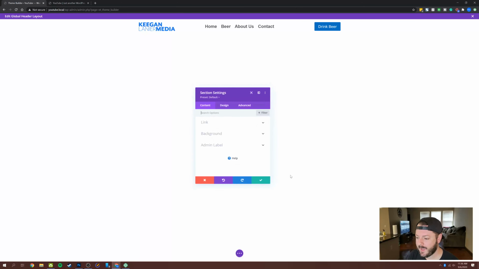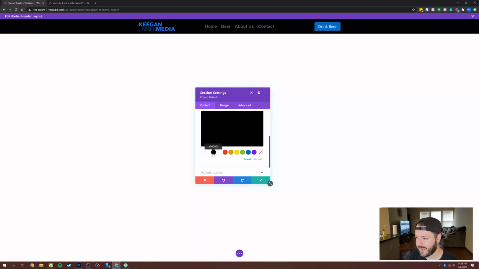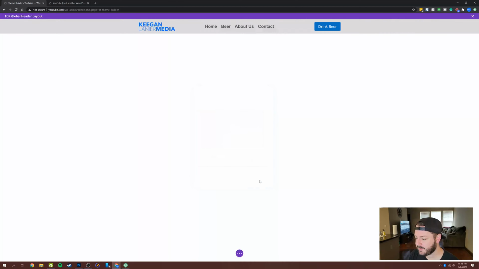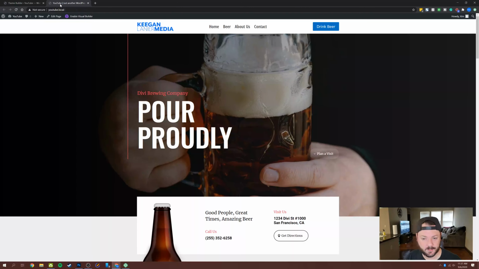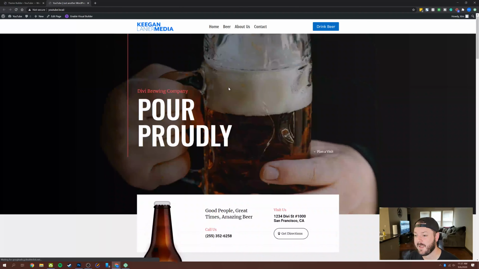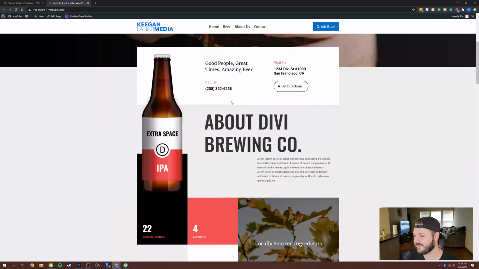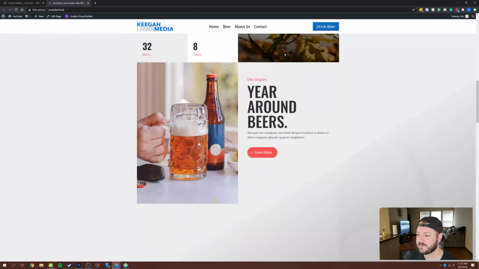So we have everything sticky. We'll go under background. We've got regular background color, we're going to change sticky. Go into the sticky options here for the background color, and we're going to change it to black. All right, so let's just save this, go back to the front end and see if it works, and then we can tweak the colors and all those things. So we're going to hit reload. Let's refresh the page and try scrolling down, and for whatever reason, this sticky is still not working.